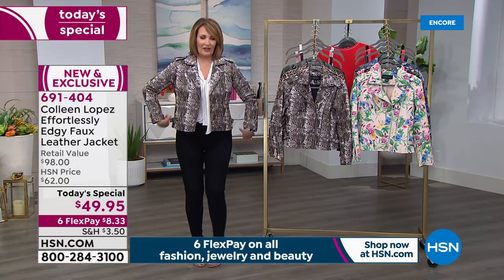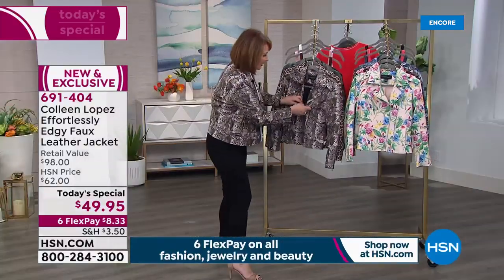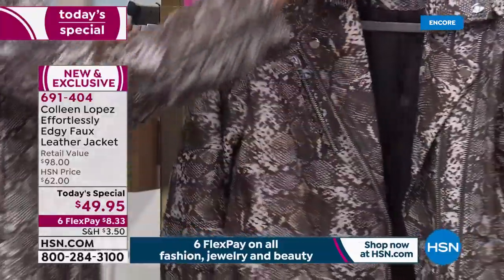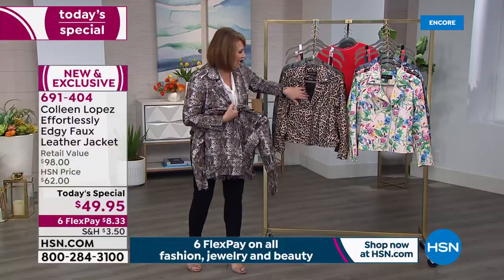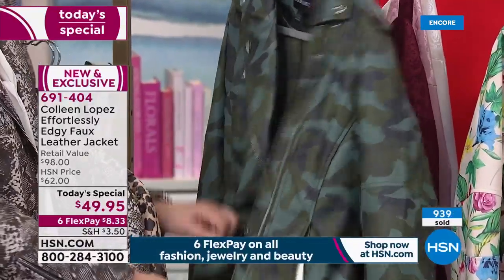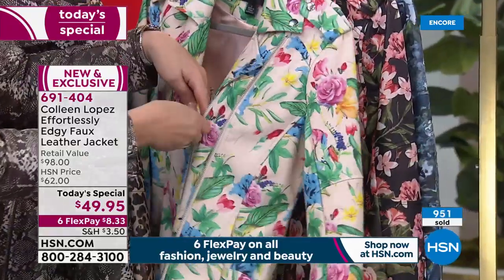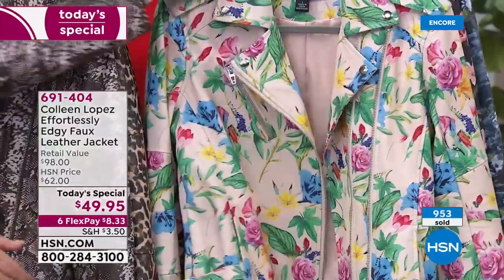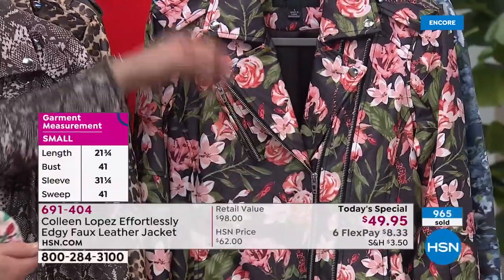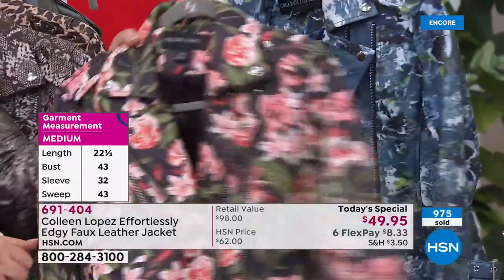I love that there are zippers on the sleeve — the zipper gives you a little more movement. The double zip and zip detail here, plus nice deep workable pockets. The linings on each are dyed to match — it's a satiny lining with a nice little extra stretch and give so you can really move in it. The leopard has a black lining, the camo has an olive green lining, the blush has a delicate ballet-slipper blush lining. The black floral is running low — not a lot left.